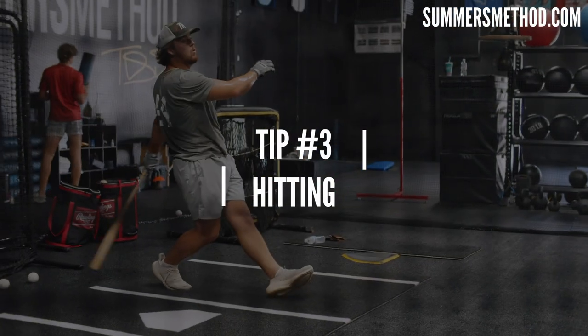The next tip: when you hit at showcases, think about how many swings you're getting — at most you may get 10 swings to try to stand out among hundreds of other kids. D'Ansby used to work at these big showcase camps throwing BP, and his point is: if you're getting around 10 swings and you want to stand out, don't go up there and flick five oppo from the minute you get in the cage — let it eat, you've got to open eyes. We're talking homers gap to gap, all 10 swings. Get the ball in the air. Kids get in there just trying to feel it out, slapping it for their first couple of swings — now they're wasting swings. Coaches want to see that raw power and raw swing. Go up there, try to hit balls over the scoreboard, blast them into the trees. Those better be the best eight swings you've ever taken in your entire life.